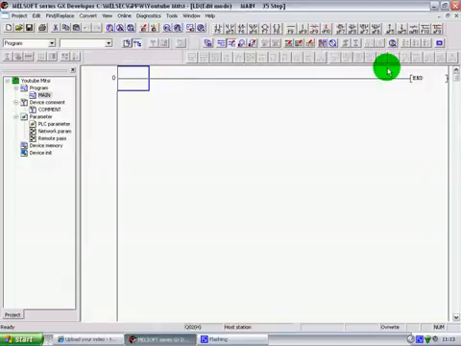Okay, so there we go. We've selected that. We can now start putting in our program and start writing it. So we're going to do a simple contact, an input and an output, simple as that. Notice that the editor has already given us one rung, and it's put an end coil at the end there.